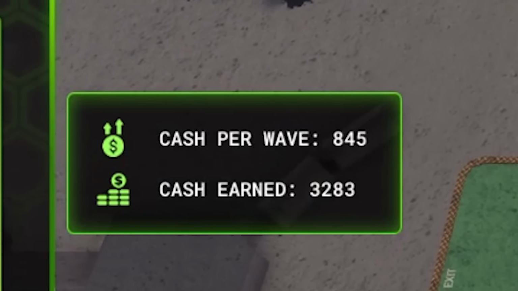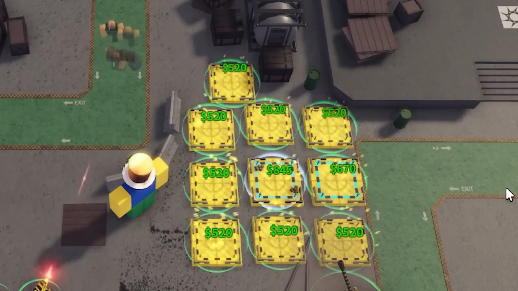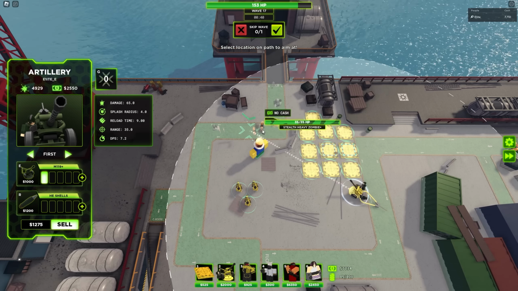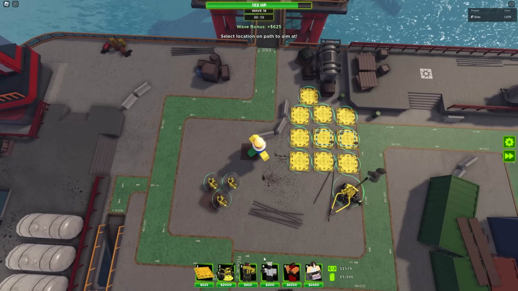Even at this point, it was already making $1,200. Yeah, the farm is kind of visually glitched. Above it, it says it only makes 800, but if you look at the amount of cash it's made, it's definitely made more. And at this point, it was wave 18.